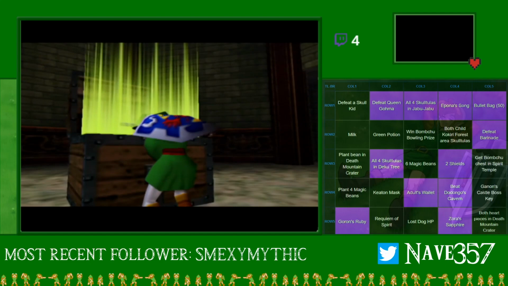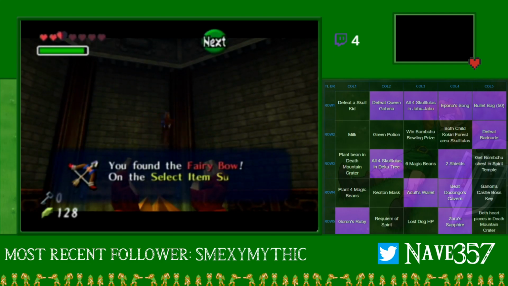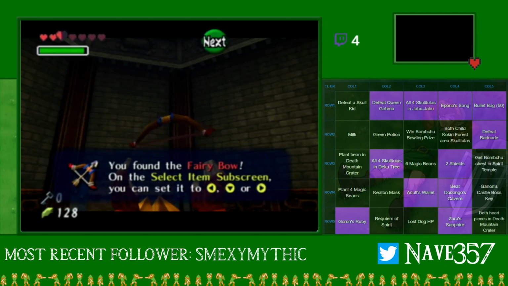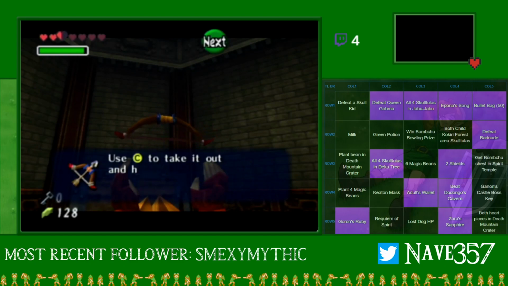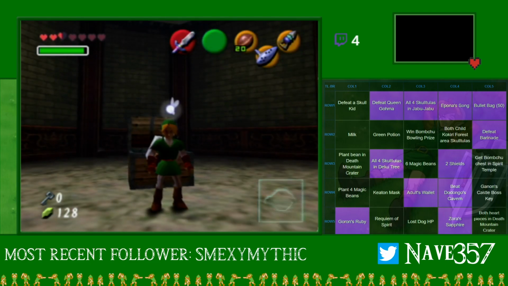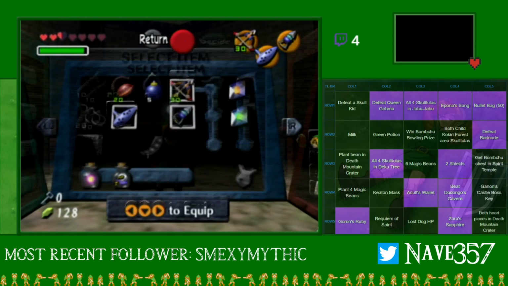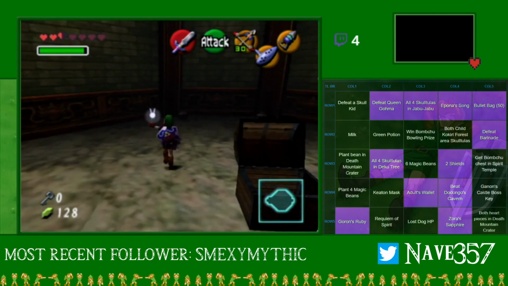Well, we take this moment to open up the chest and receive the fairy bow, which literally no one ever calls it that. Like, who actually calls this the fairy bow? It's just a bow and arrow. So now we have 2 cool new items as an adult, the hookshot and the fairy bow.